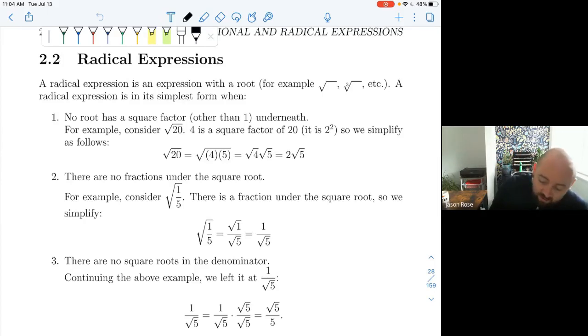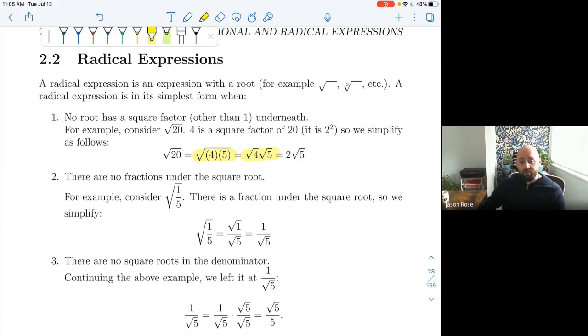One of the properties of square roots is that you can take this step here. If you have two things multiplying inside, 4 by 5, you can split the square root over each one. It's going to be the square root of 4 times the square root of 5. And the square root of 4 is 2. So the simplified form of the square root of 20 is 2 times root 5. And that's what you're going to need to do if you see numbers that have square factors that can be extracted. That's something you have to do in the simplification process, is bring it outside.